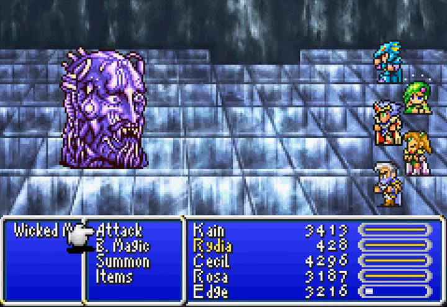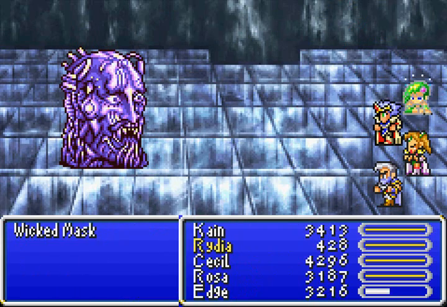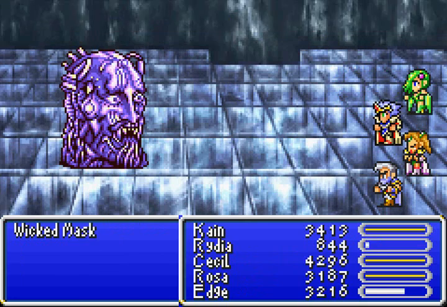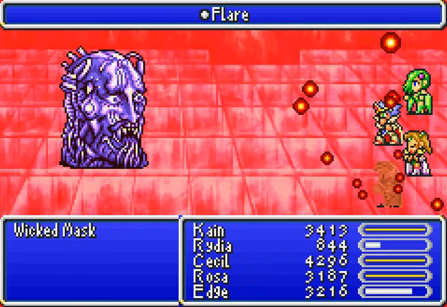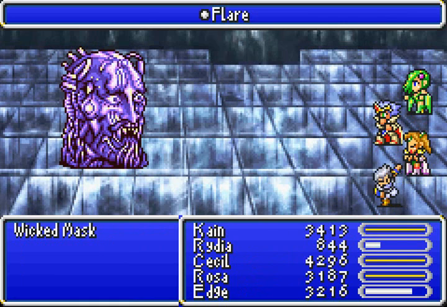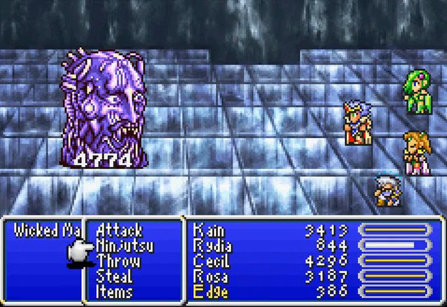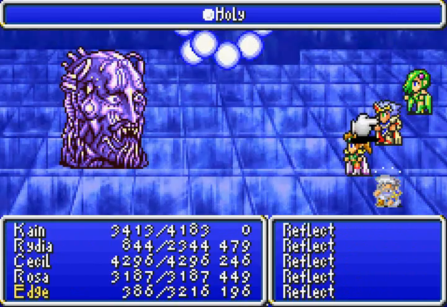I think I'll reflect Holy off Rydia. And use a high potion to stay alive. Actually, all my party members are reflected. So much for using a Kiraja. That's out of the question. Oh, jeez. Pretty much have to use high potions to stay alive.